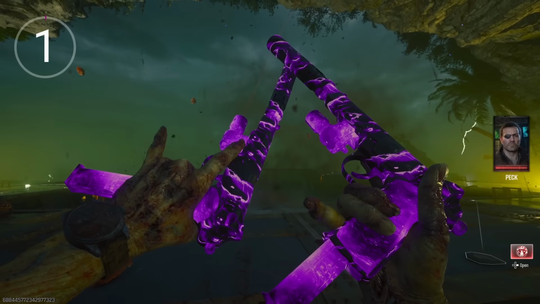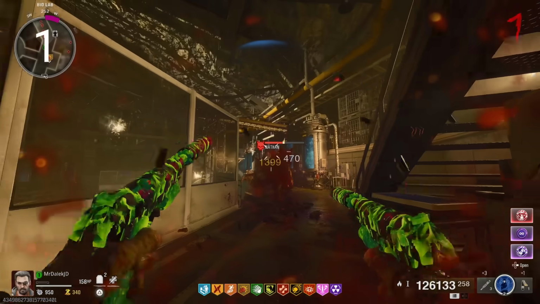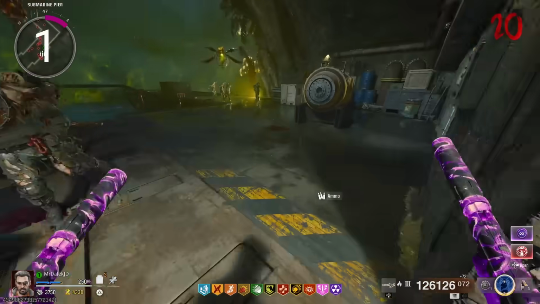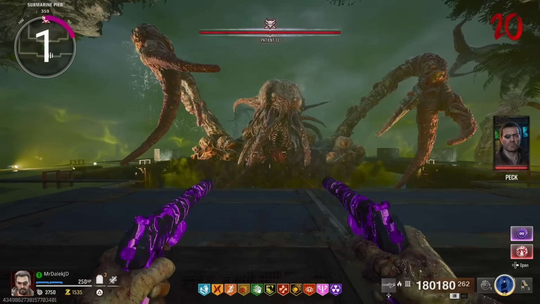But kicking off, we're starting with what is undoubtedly the best gun in the game right now, that being the Greg Akimbo pistols. These got a massive buff in Season 4 and are now absolutely meta in Black Ops 6 Zombies. When it comes to boss fight killers, just when you think you've seen it all, this comes in and takes the top spot. Against Patient 13, this is absolutely ridiculous.